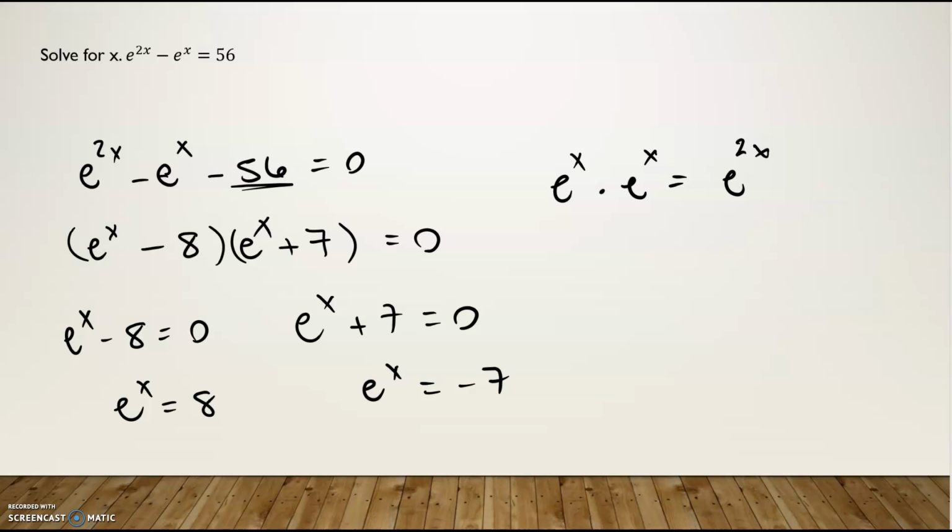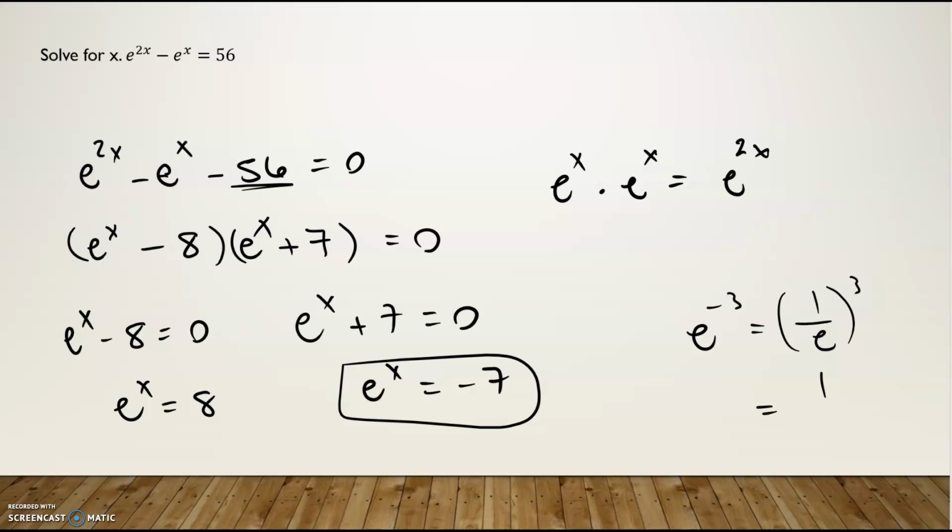So like what we were talking about in one of the previous examples, there's nothing I can use for x. There's no value x that I can use that will make this one right here a negative value. Even if I have e raised to negative 3, well, that's just 1 over e raised to 3, so that'd be 1 over e cubed. That's still going to be a positive number. So this one is an extra answer. Can't have this one. Okay?